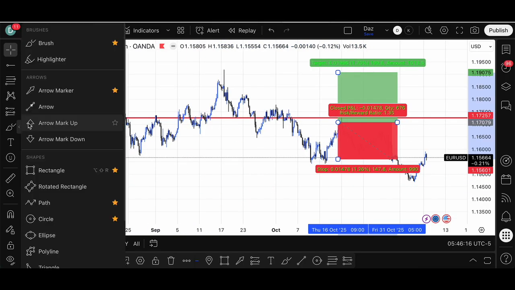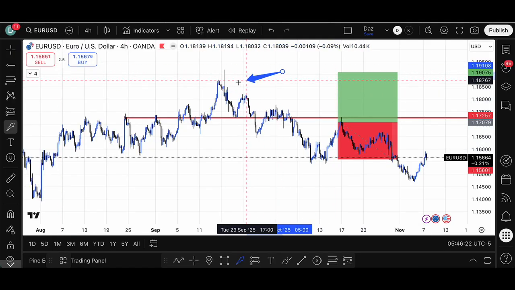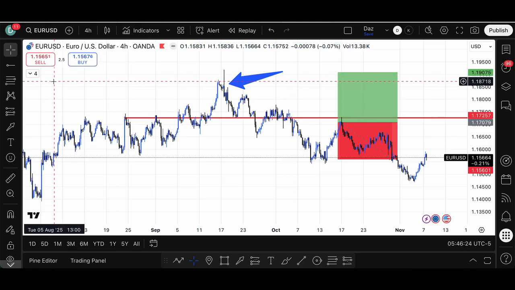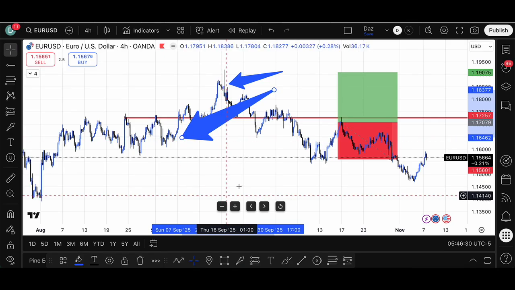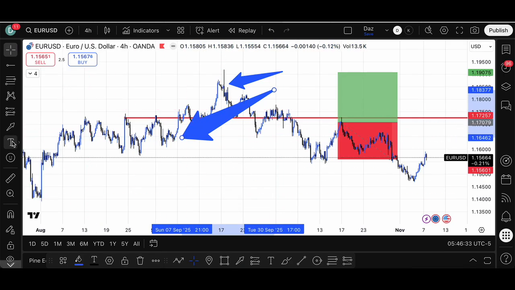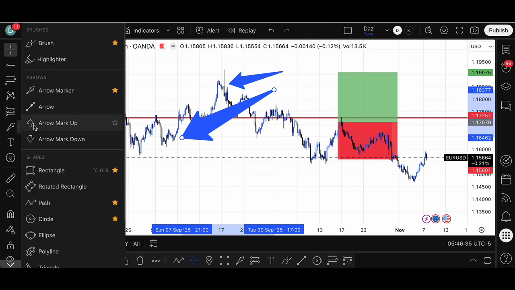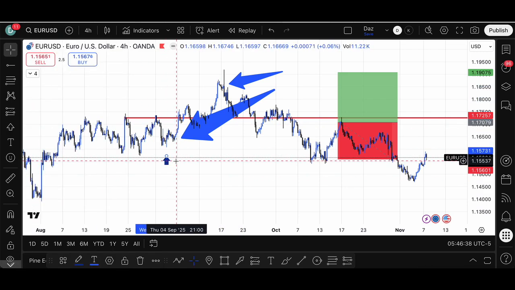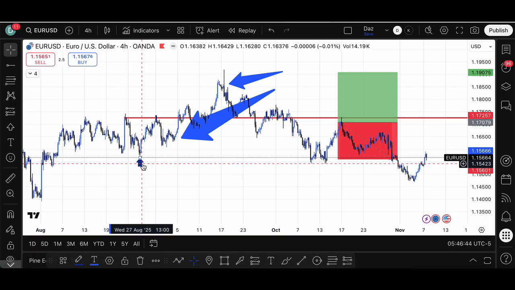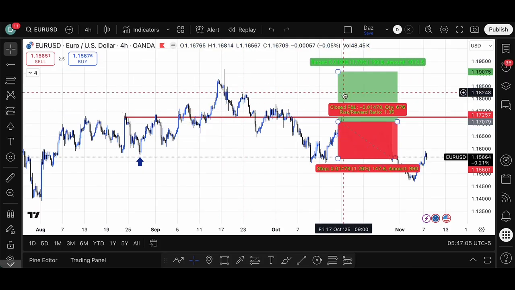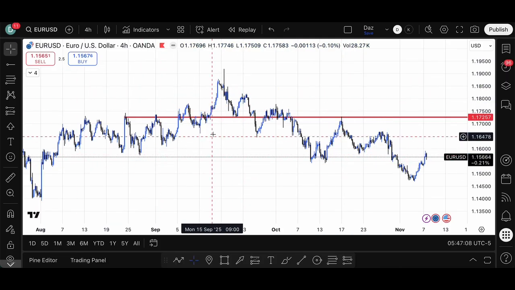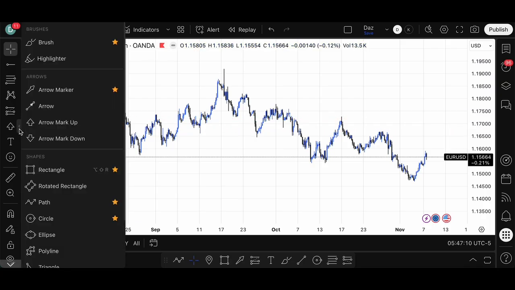Next box is quite useful. Okay, so you've got your airbrush, your highlighter, your arrow markers. If you want to point at something, click and drag it. Just click, drag, drop. That's it, simple. You've got some more here. Click on this arrow, and if you want to go up, just press up. If you want to move it, just click it, drag it where you want it, drop. Very simple. Get rid of these now. Very easy anyway.